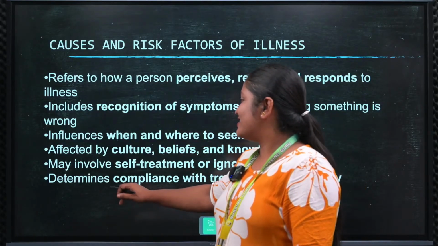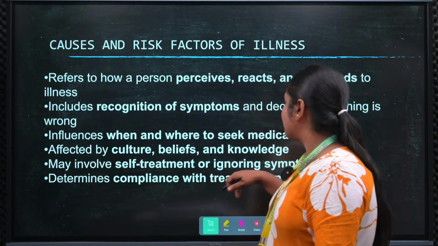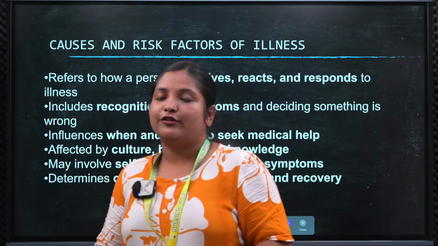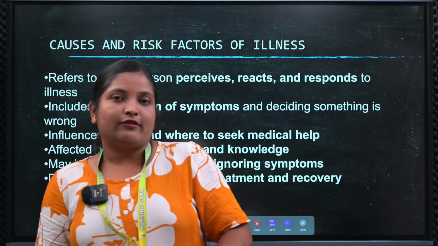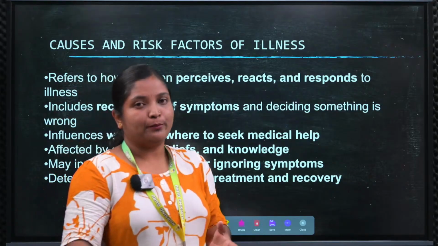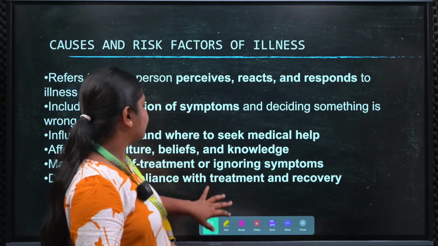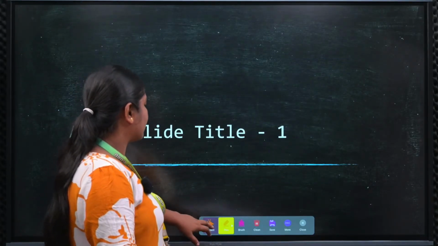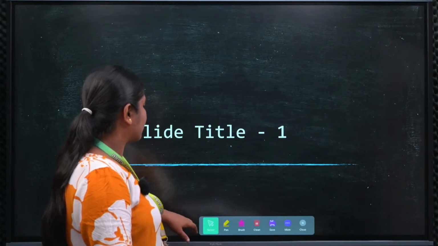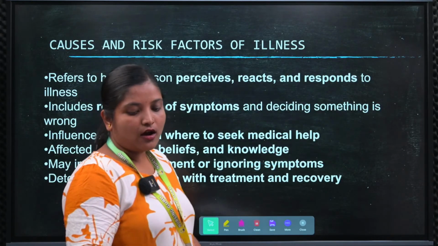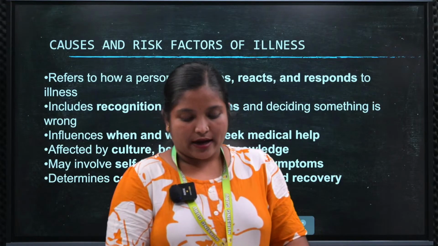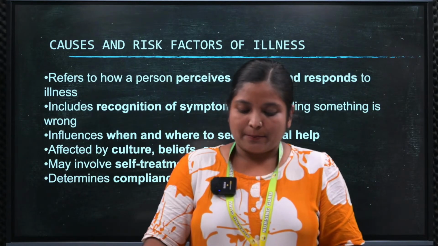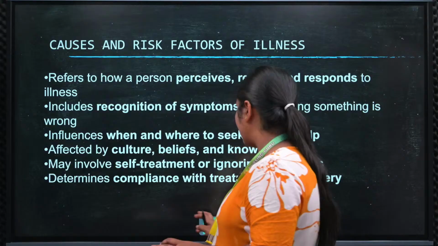Okay, the next one is determines compliance with treatment and recovery. You have to be compliant with your treatment and the recovery. You have to go for a follow up after taking the treatment also. That will make sure you get better health. Okay. So this is all about the unit, and within this unit we are going to see the impact of patient. Okay, so one more is there, that is what?